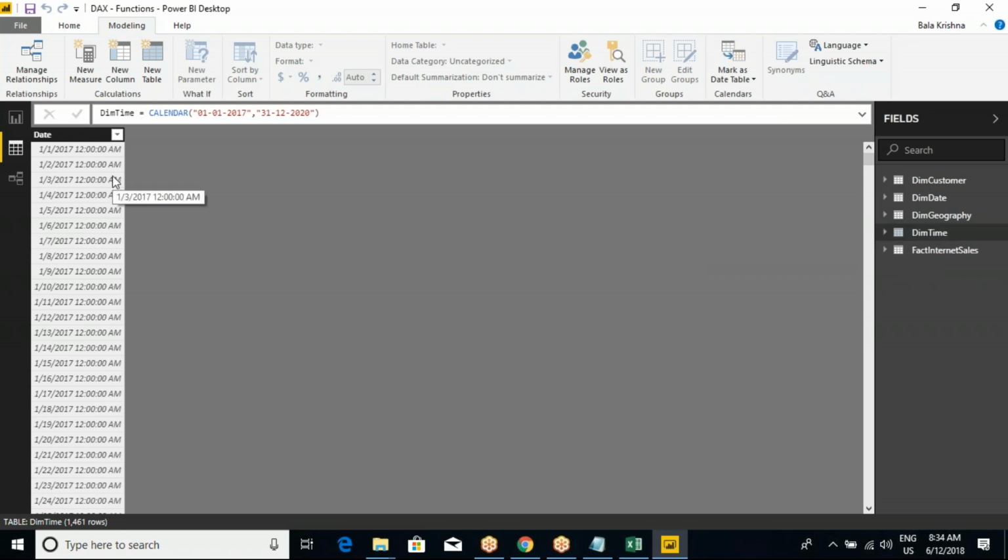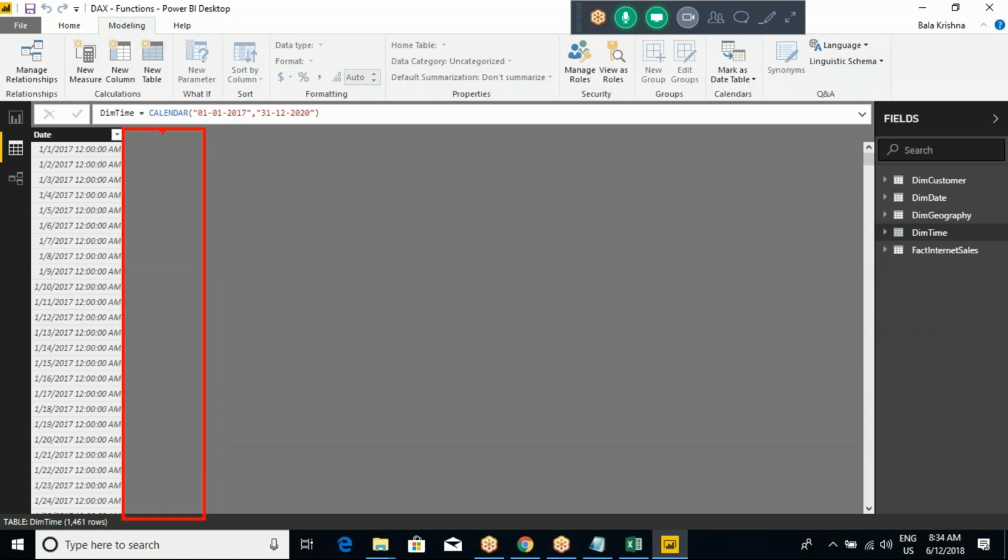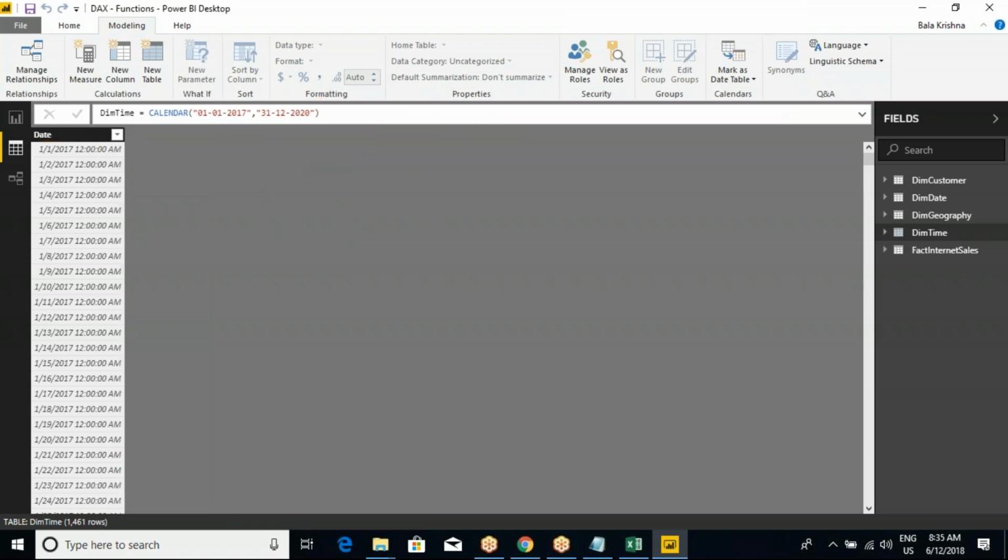And now let's say I'm going to add an extra column here. The column name is year, and add one more column here, month, one more column, day, and what is the week number, and something and all. For example, if I pass the date, what is the end of the month date? So there are lots of functions available. Using one function, we are going to add the extra new columns.